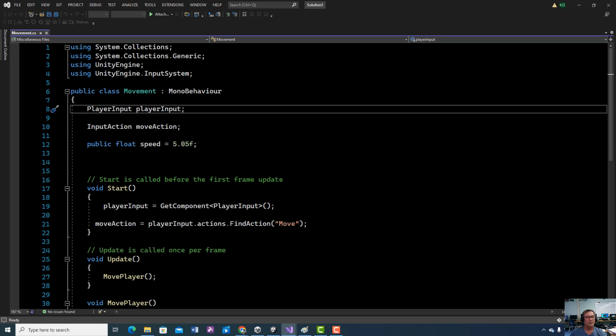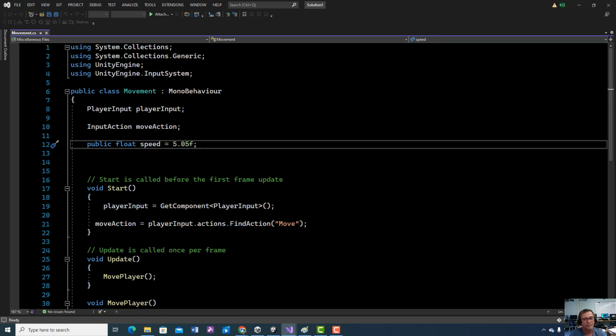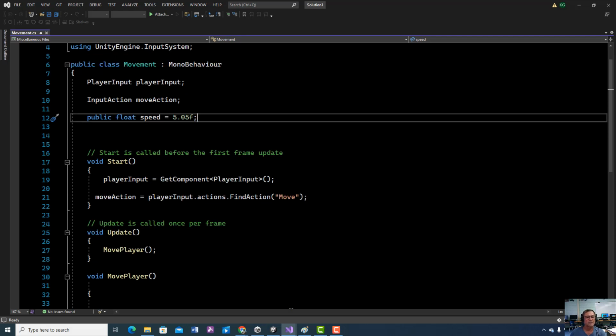So we've got our player input. Remember, this is what I used in my game. And I created a float to control it. The first script I had didn't have any way for me to control the speed, so I went ahead and added a public variable, and of course one that we can change in the game. This is public, not serialized or private, so I can change it, and it's a float because it's a decimal.